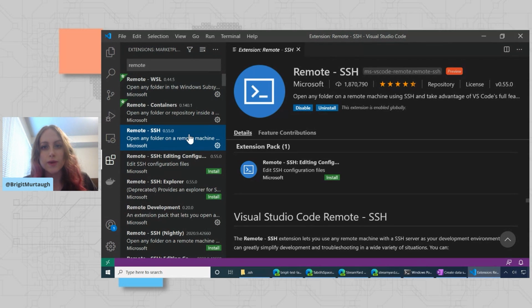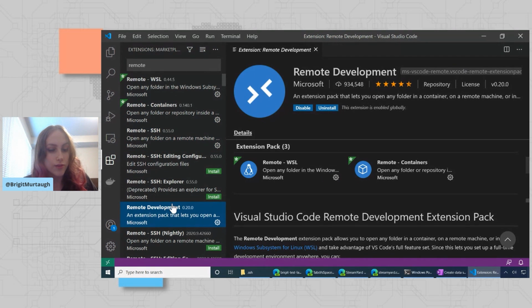And now with each of these 3 extensions, they essentially divide VS Code into 2 different pieces. So there is a VS Code client part that runs on my local computer, and then there's a VS Code server, and that's going to run in the remote part. So the server could run in WSL or in the container. And we also have a remote development extensions pack where if you wanted to grab all 3 extensions at once, you could go ahead and get this extension pack instead.